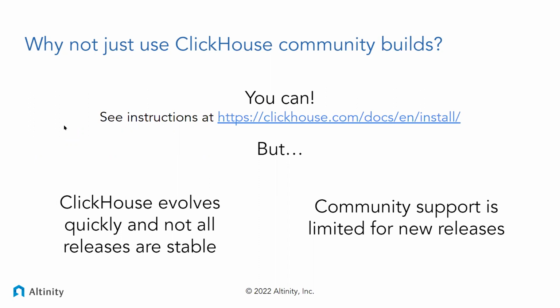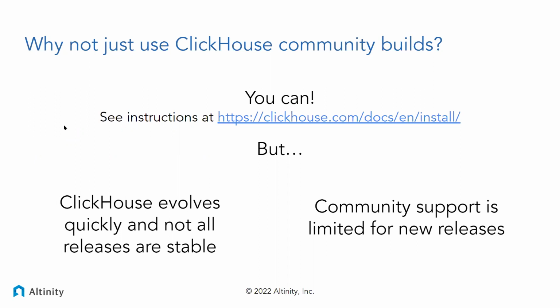One is that ClickHouse evolves really quickly. I'll show you some stats on the next slide. And as a result, not all releases are stable. Particularly, any release in ClickHouse when it comes out is going to have some number of bugs. There are often regressions. There are behavioral changes. This is probably the biggest issue. SQL features change. They get better, but they force you to retest apps and to go ahead and make changes to your application before you can upgrade.